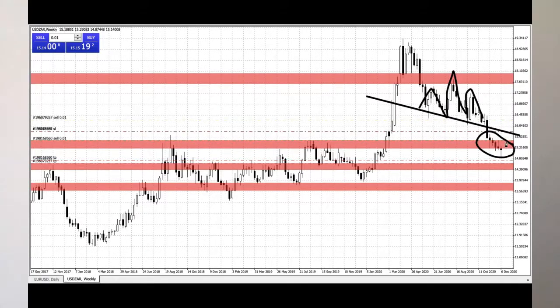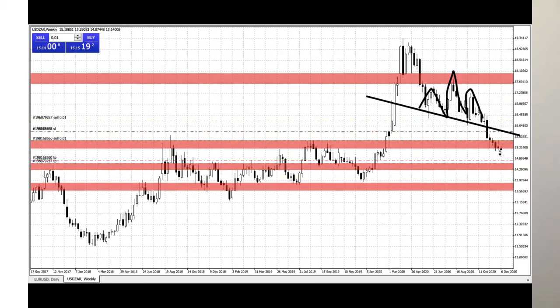If we take a closer look at the price from here, we'll establish that this is the first time that the price has closed below 15.21600. In the past 3 weeks, what you can notice is that the price was in this particular week's range. So this is the first time that the price has actually closed outside this mother candle, which is below 15.21600. So given that, it's sort of a breakout, right, in that sense.